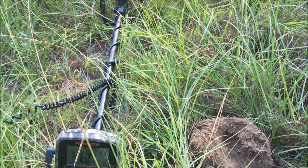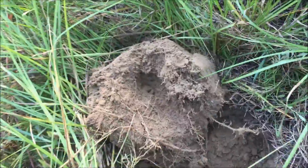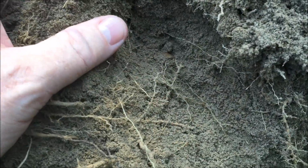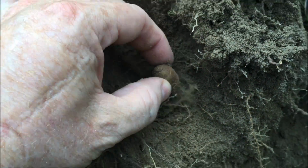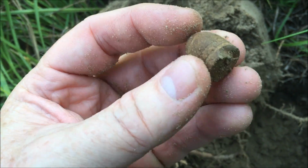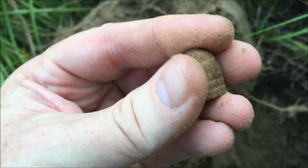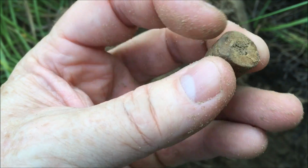Got a solid 71 signal, about 2 inches down, real shallow. It was right up in the plug. Looks like I've got some old lead here. Yep. Williams Cleaner, no base. Looks like it was knocked off of there. All right. Nice old bullet. Awesome.